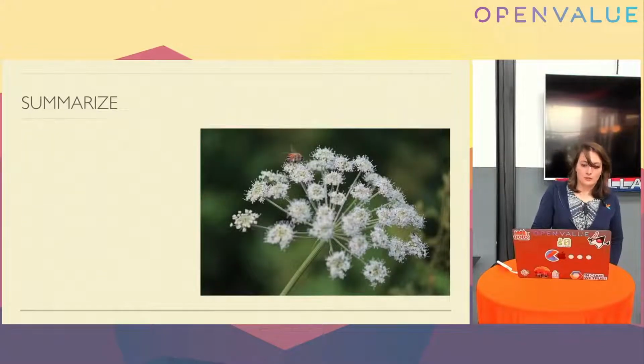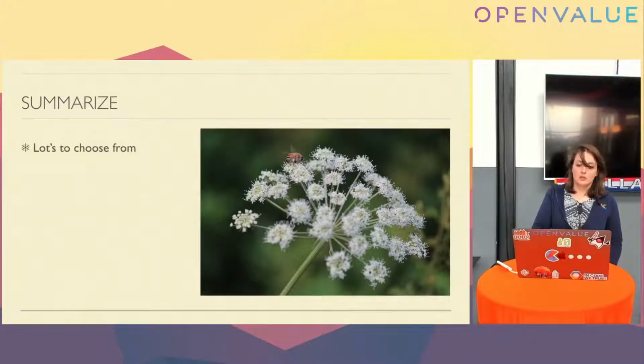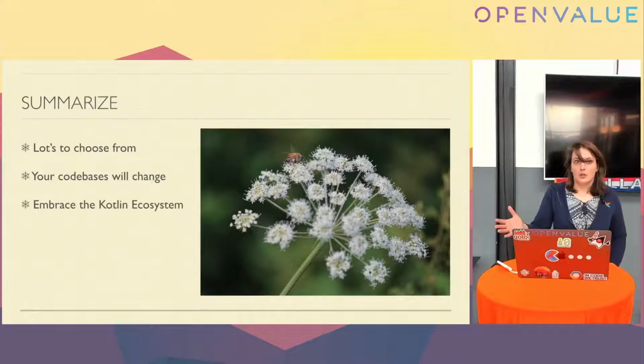So to summarize, what you can do in a Kotlin ecosystem, well, we have a lot to choose from. Still, if you're choosing to go full Kotlin, your code bases will change. It won't look like your Java code base for sure. The look and feel will be different, and the maintenance as well. But I would say just one thing, and that's to embrace the Kotlin ecosystem.